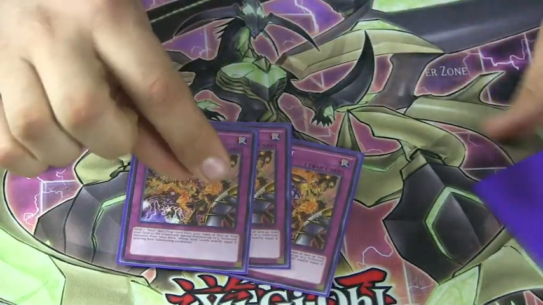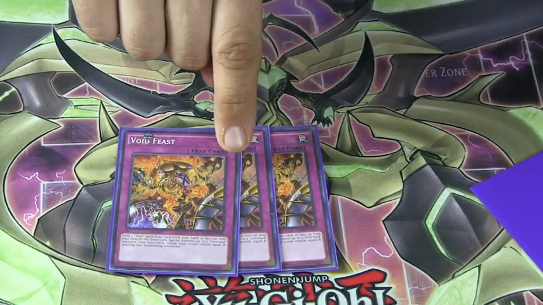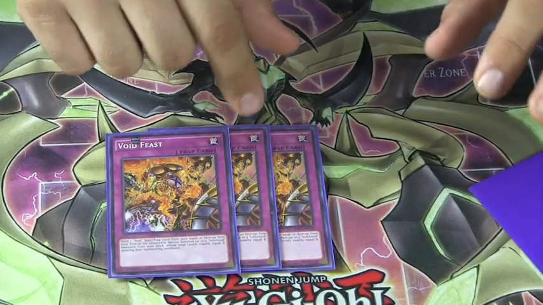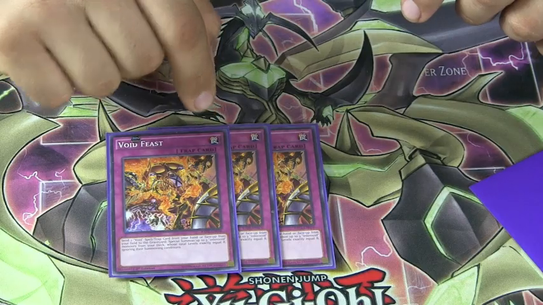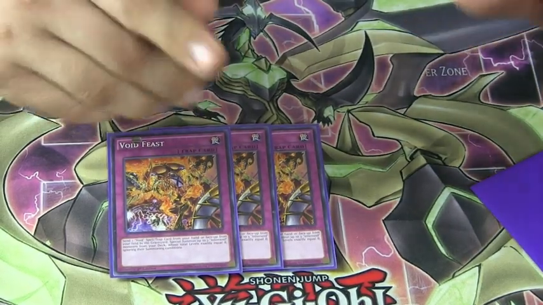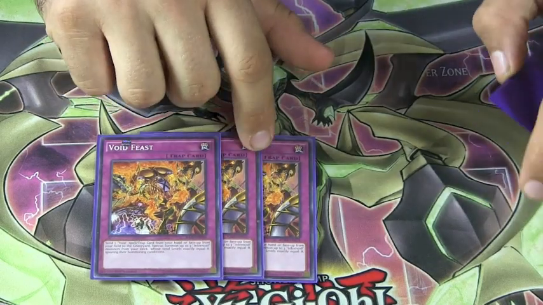We run a small trap engine, triple Void Feast. Void Feast is pretty darn cool in the aspect that it sets you up. If you're forced to go first, it sets you up for negations. If you're going second, then you can push. It's pretty darn awesome what Void Feast is capable of.